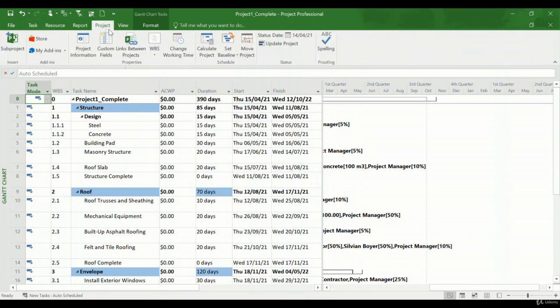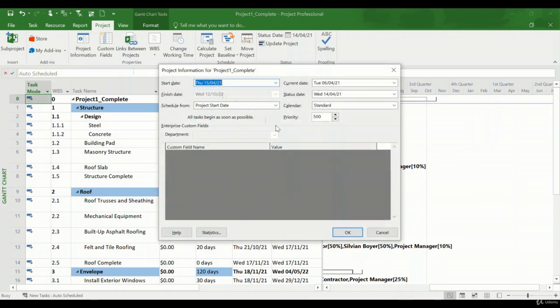I was in the project tab, and in the project tab there are different options. You can put add-ins into your project. You can go to Microsoft Store and purchase one add-in for your project. We have the project information, that's important, and the project information shows the start date of the project, the current status, the current date that I am working, and the status date. And the status date, we will see how you can set it, how you can change it, and what is the importance of the status date.